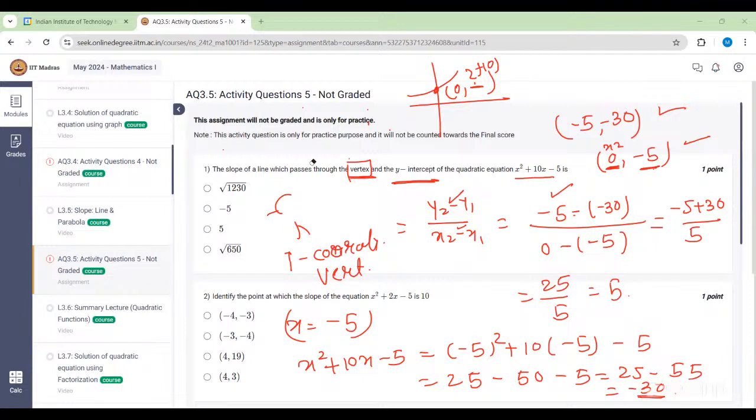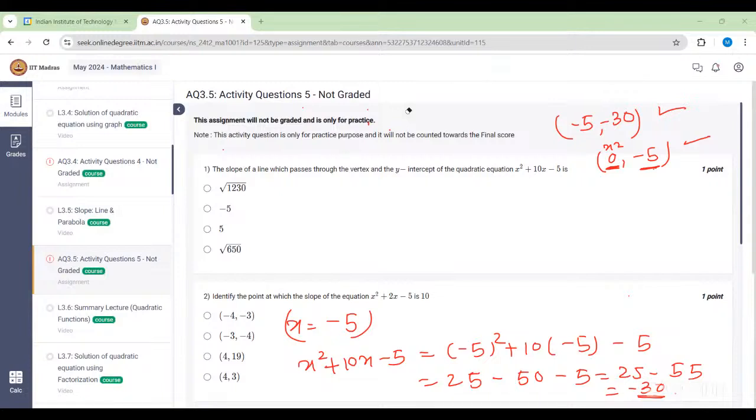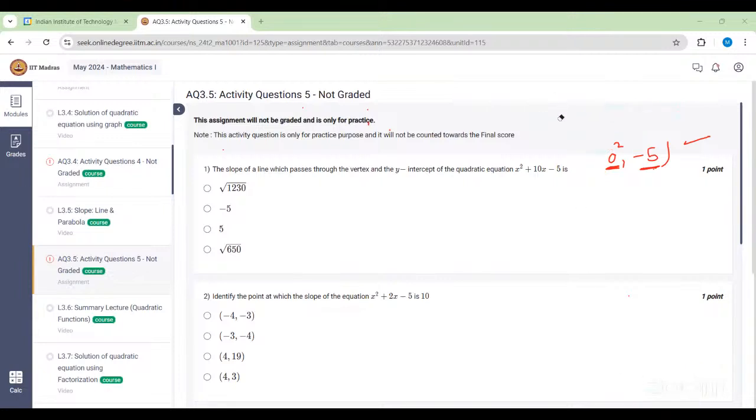Thanks. First, you can apply the minus b by 2a vertex formula, then put in f of minus b by 2a, and you get minus 5, minus 13. So that will be the coordinate of the vertex, because we know that to find the slope we need at least 2 points, right? For 2 points you need x1, x2, y1, y2. So that's why you find the coordinates of the vertex, find the coordinates of the y-intercept, and then substitute in the formula of slope. Is that okay? Clear?